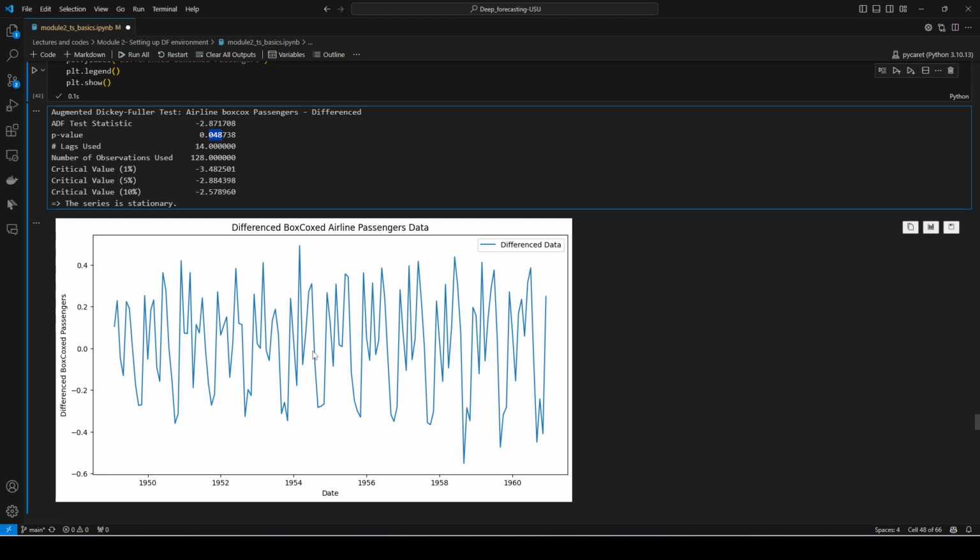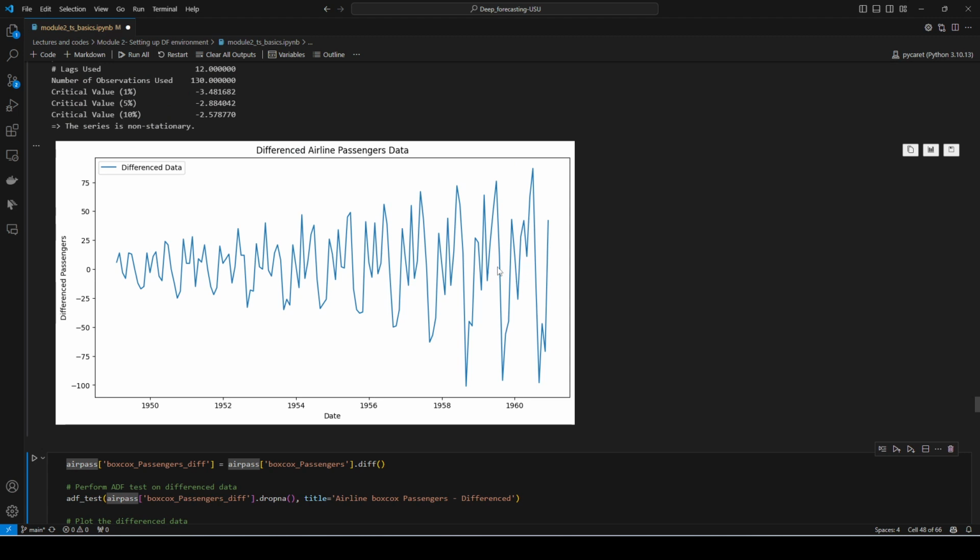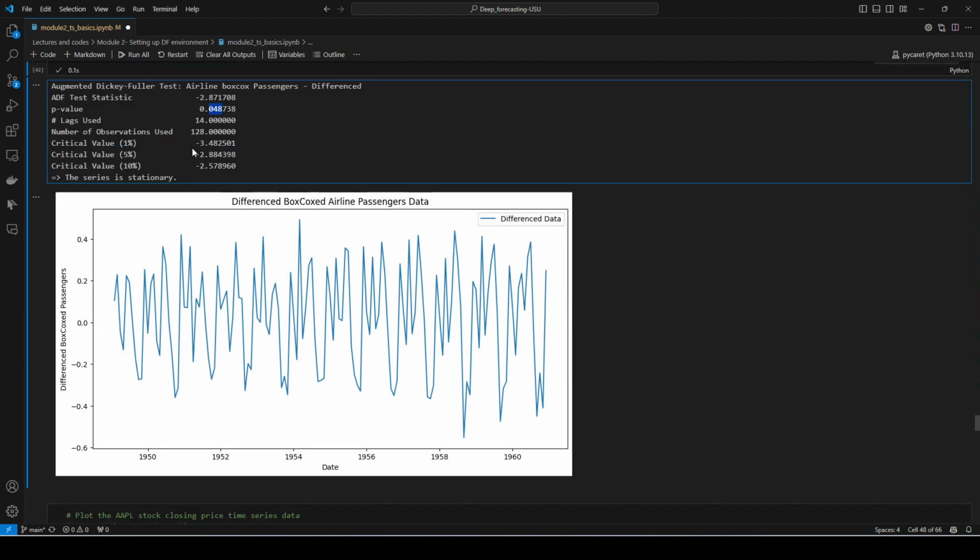If I compare this one with this one, this is clearly telling me that the variance is increasing, so it's going to be non-stationary, but this is stationary. But look at the p-value, it's 4.8. Again, there is a clear seasonality component in it, so that's why it's still not 100% stationary.